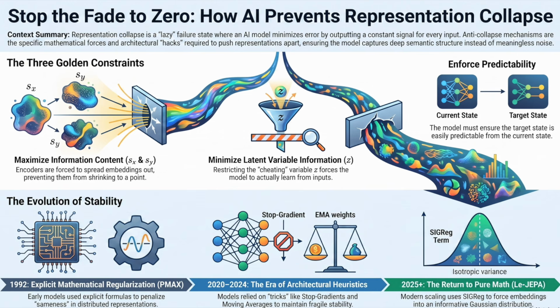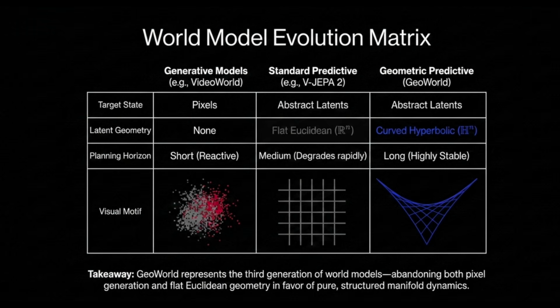Which brings us to what we are really unpacking today for you. We are looking at how we evolve from those early blueprints, and specifically from the modern flat latent spaces they inspired, into the next generation of AI. The jump to non-Euclidean geometry. Exactly. We are zeroing in on a highly advanced model called GeoWorld. It completely abandons flat mathematical space and uses curved hyperbolic geometry to solve one of the hardest problems in AI right now, long horizon visual planning.